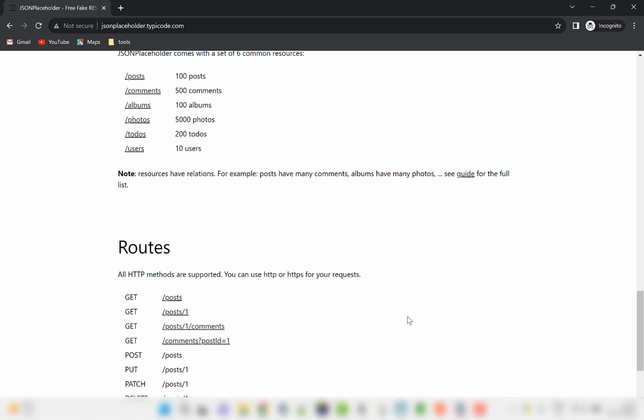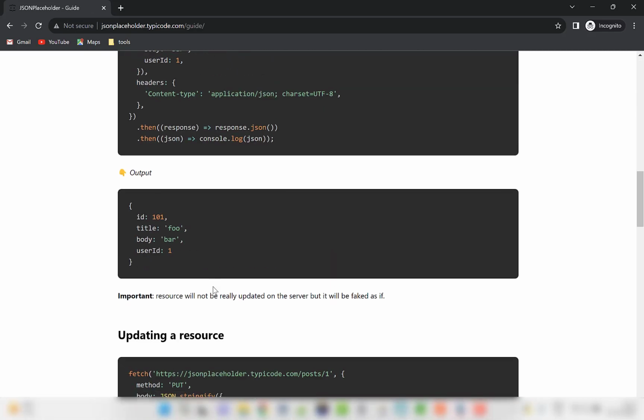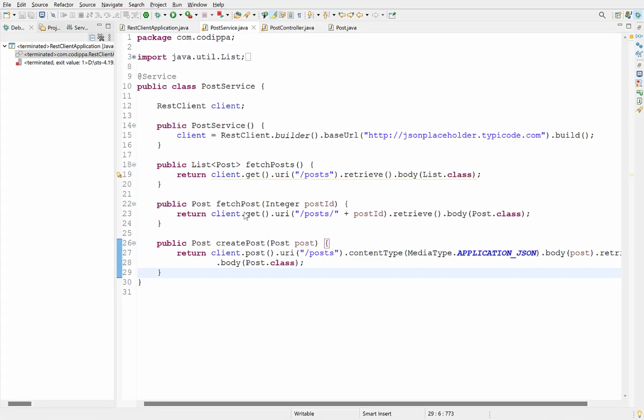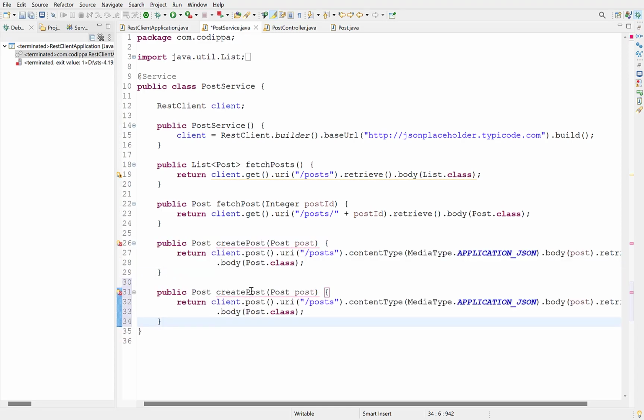If we go to our web service, this is the URL for put request, where we also need to send the ID of object to be updated. Also, if we look at its implementation, it expects the object to be updated in its body. Back to the service. Update method will be similar to create method. So, copy this, change the name to update post, and change this method to put. Also, we need to send the ID in URL. We can get it from this post object directly.